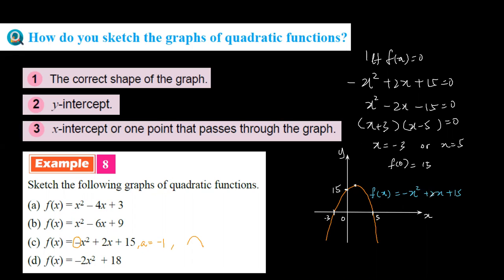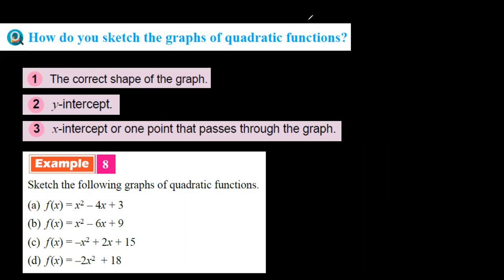There you go. Okay, next question, D. Question D, we look into a. a is negative 2. Negative 2 means it is a crying graph. Draw a smooth curve. This curve is not a very good one. It's not a perfect one because you can see that the hand is not stable. Not like that. You need to draw a smooth curve here.